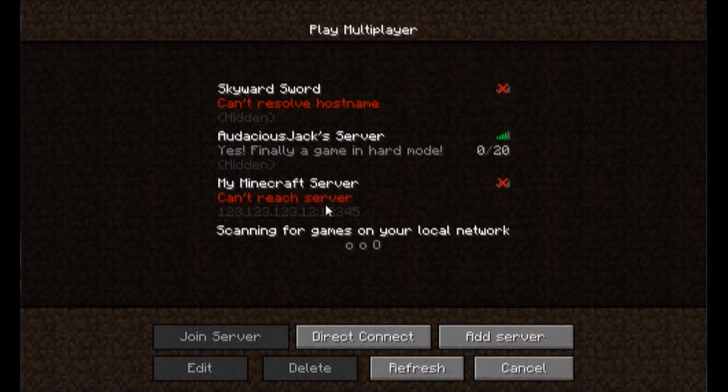Okay, and if it can't reach it, it'll say can't reach server. It definitely will if it doesn't exist. In this case, this is a local thing, and you can type in local, or you can put in an IP number if the local's not working. You can put in the IP address of your modem if you want to play locally.